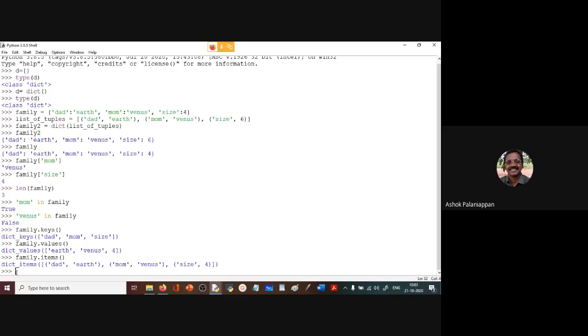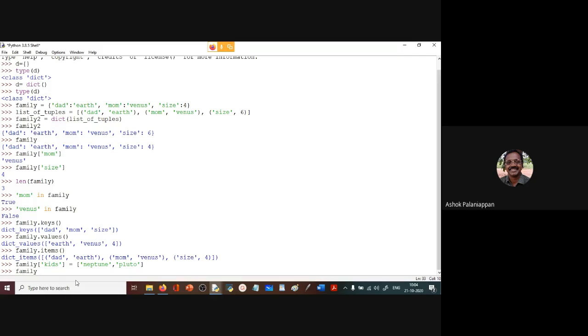So how do we add to a dictionary? It is in this format. We take that particular dictionary, and for the key that we want to add, you give the key using the subscript operator, let's say kids, is equal to, so now you're getting some values for the key. So you're creating a new key and you're giving it some values. So who are the kids? It can be Neptune and Pluto.